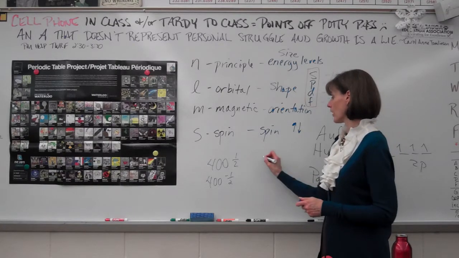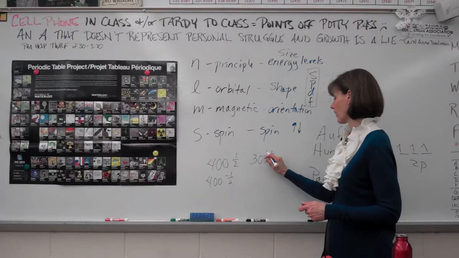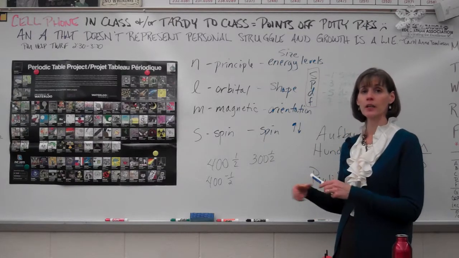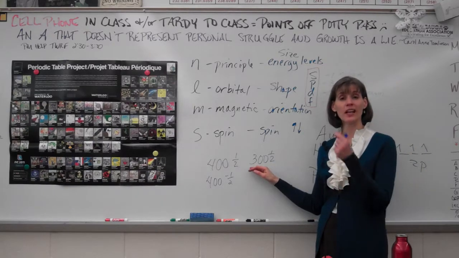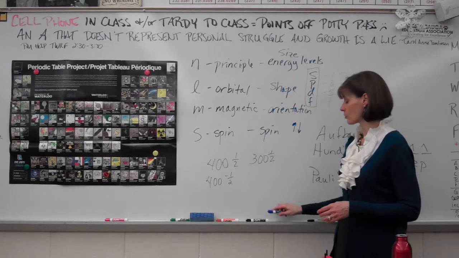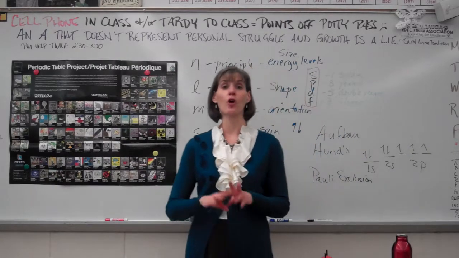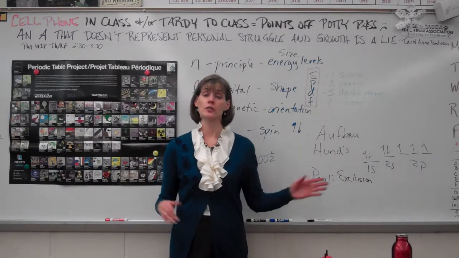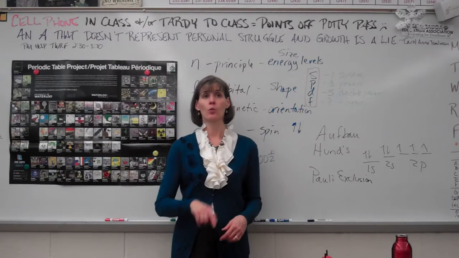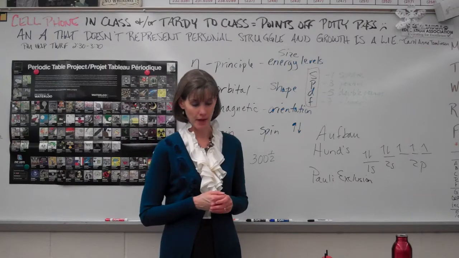Another way to look at it, you could have another electron that is 3, 0, 0, +1/2. Okay? That would be the electron in the 3s1 spot. And it could be the middle two quantum numbers as well, but you can't have two electrons with all four quantum numbers the same. Just like we don't have two lockers in this building with all the numbers on the combo that you dial up exactly the same.